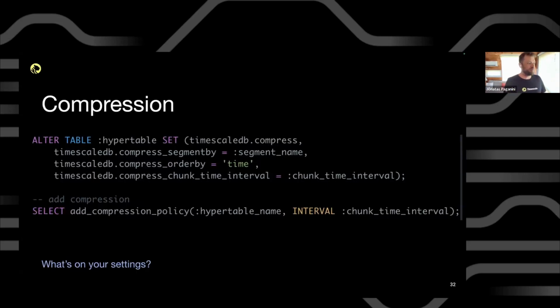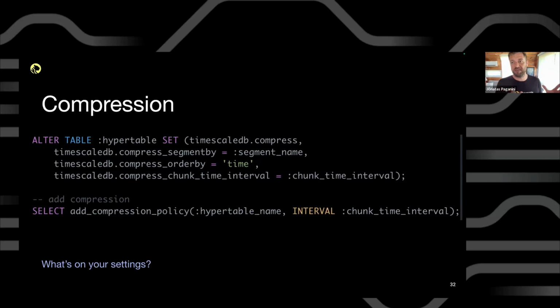So compression, I just use the variable names there that you can configure in the previous file. So maybe that's confusing here. But for enabling compression, you just need to do this alter table in your Hypertable, and you need to set this configuration. So if you're not familiar with what compression can do, imagine that you split your data into these chunks, and then you can compress the chunks independently.